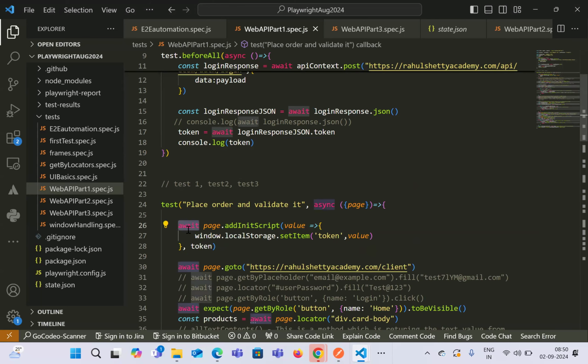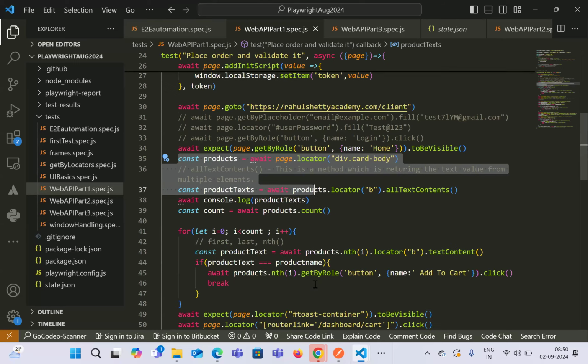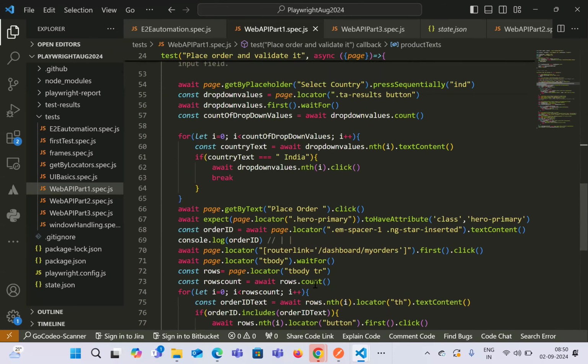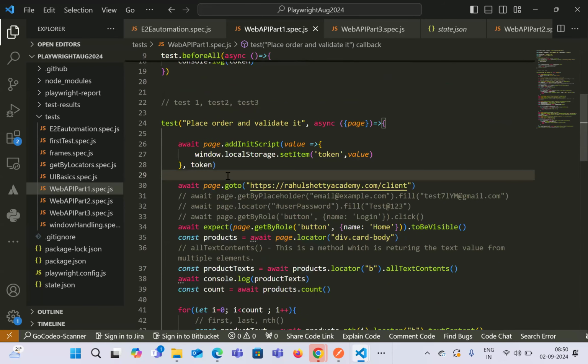Sometimes it will directly start running some code, and sometimes it will run some other part, some other values, wherever we have not given await. So this is the major problem that happens with Playwright or JavaScript. That is why it is advisable to use the await keyword everywhere.